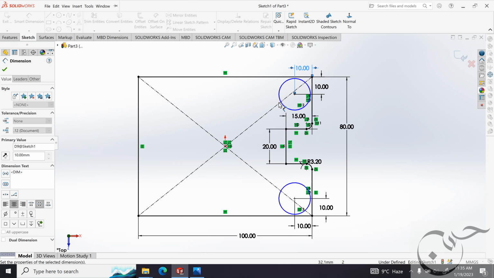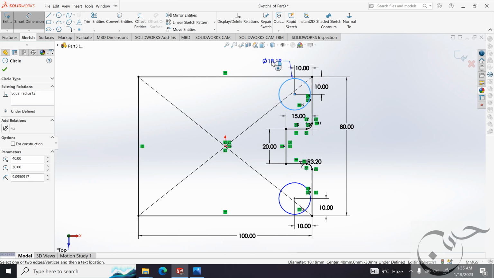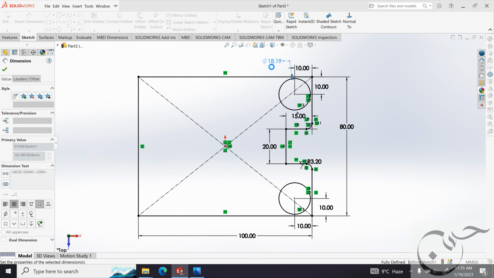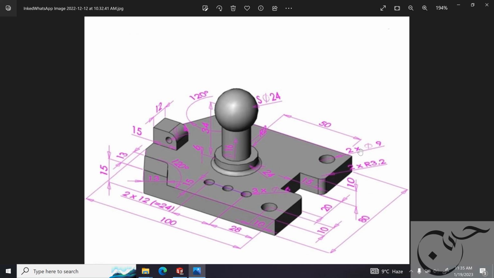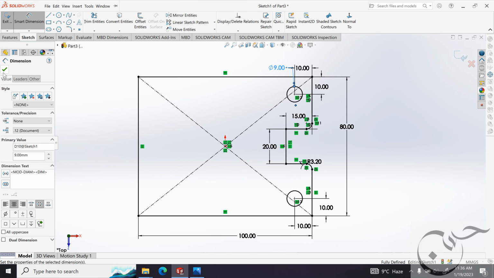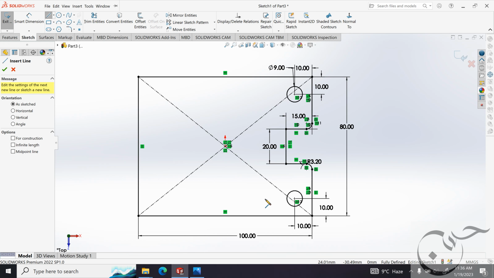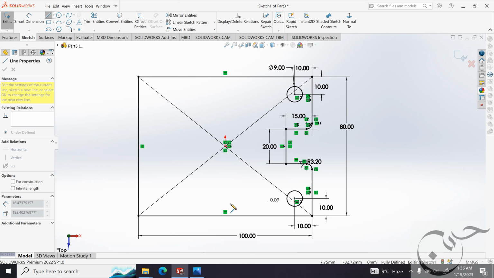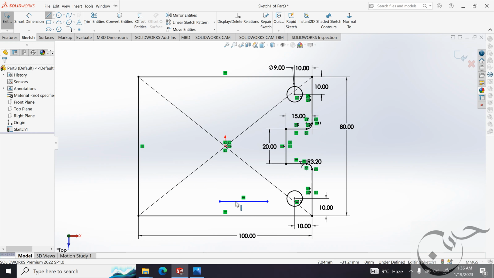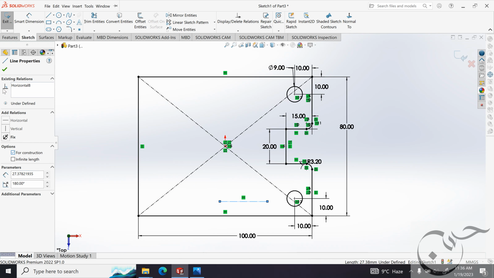Millimeter, 9 millimeter radius, 9 millimeter radius. Okay, after this go to these three circles. They are 6 millimeter diameter, three circles. Simply draw a line, horizontal line, escape, select this line for construction.